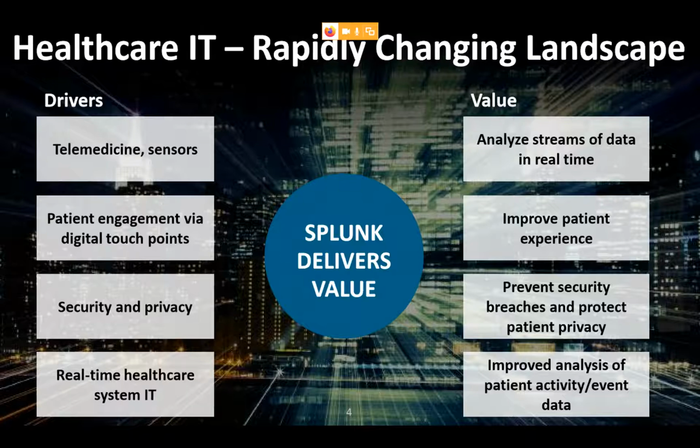We can monitor those devices as well from the patient's health side, and there we can find out how we can improve the patient's comfort.